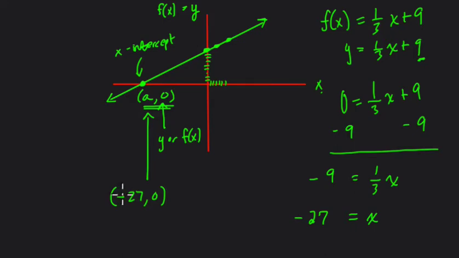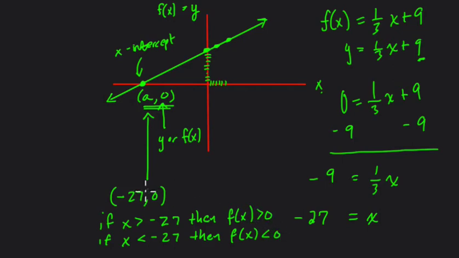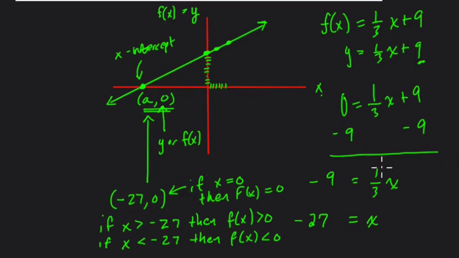What this tells us is that this point is negative 27 comma 0. And that tells us that when x is greater than negative 27, then f(x) is also greater than 0. And if x is less than negative 27, then the height f(x) or the output is less than 0. And of course, what this point is saying is if x equals 0, then f(x) also equals 0. So it's like a border of points right there. Now that would really enable you to define what's happening here.